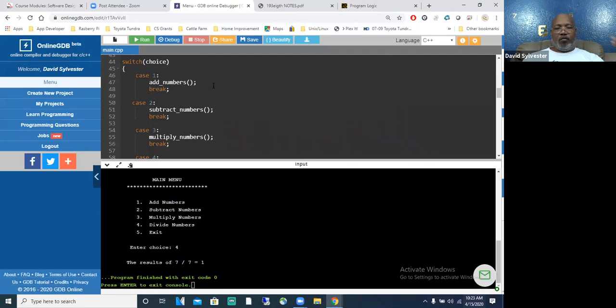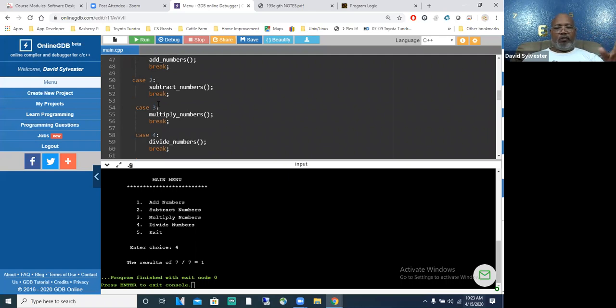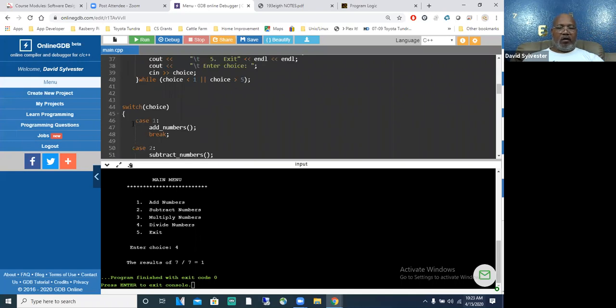And remember we talked about the break, where if I was checking for the lowercase a and the uppercase A, I probably wouldn't put a break here. I would have case lowercase a colon, case uppercase A colon, and then whatever I want to do if they inputted that letter. So the break allows you to break out of the case.